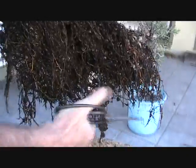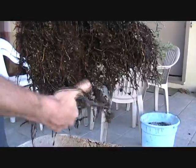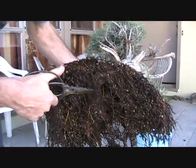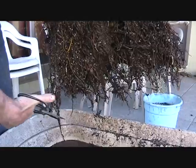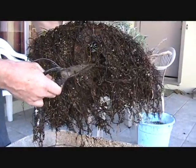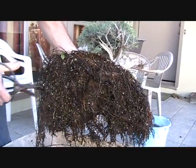The lighter colored roots don't belong to the juniper, they belong to the weeds that were in here with it. So we can cut those away without being afraid of anything. The dark roots are the juniper roots, the red ones are healthy, and the darker ones not so much. That's a weed root there, so I'm going to get rid of that.